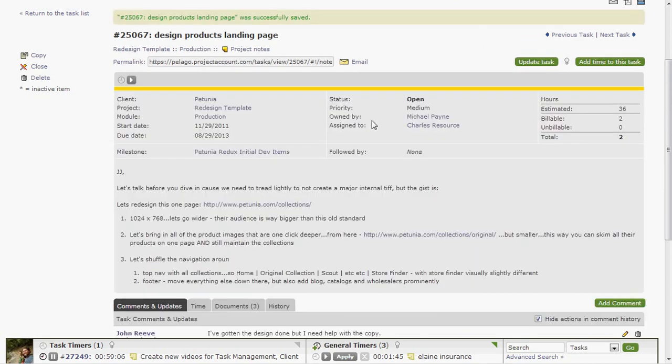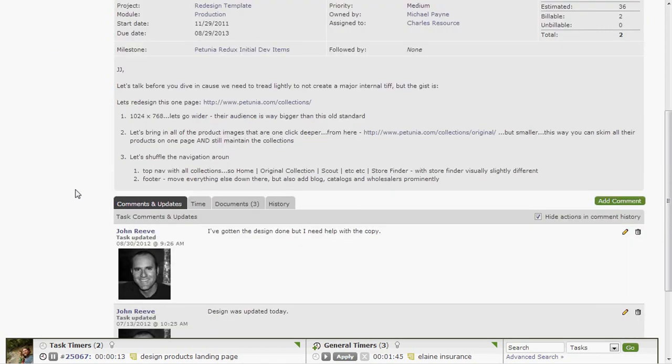And with Intervals, one of the things that makes it really unique is that time tracking is fully integrated with the task management. So it's not like you track your time separate from working on your task. You view a task, you start a timer, you do your work, you're done, and then you apply the timer. And you can get a lot of meaningful information about the work that went into that task.